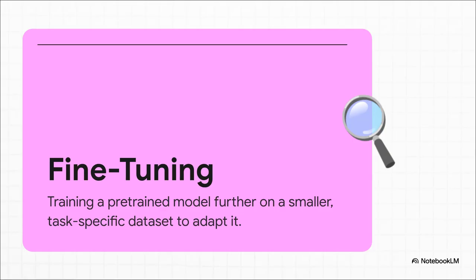Okay, the other big method for making AI smarter is fine-tuning. Imagine you have a brilliant, all-around genius AI. Fine-tuning is like sending that genius to med school or law school. You take that general model and train it on a very specific set of data to turn it into a specialist, an expert in one particular field.